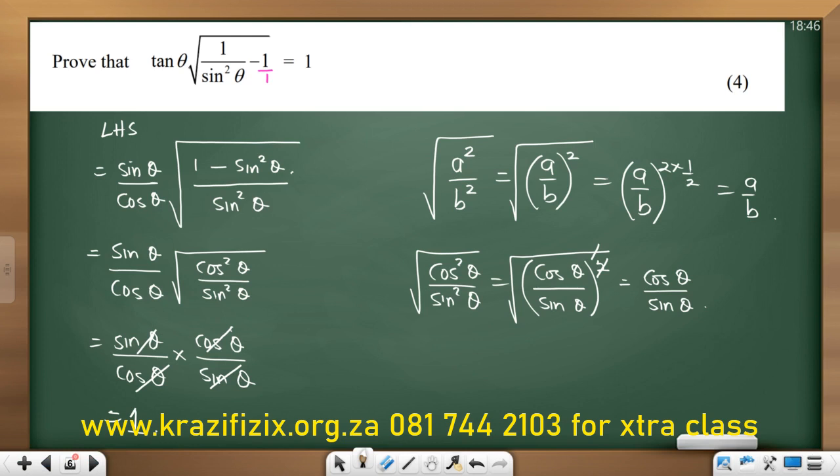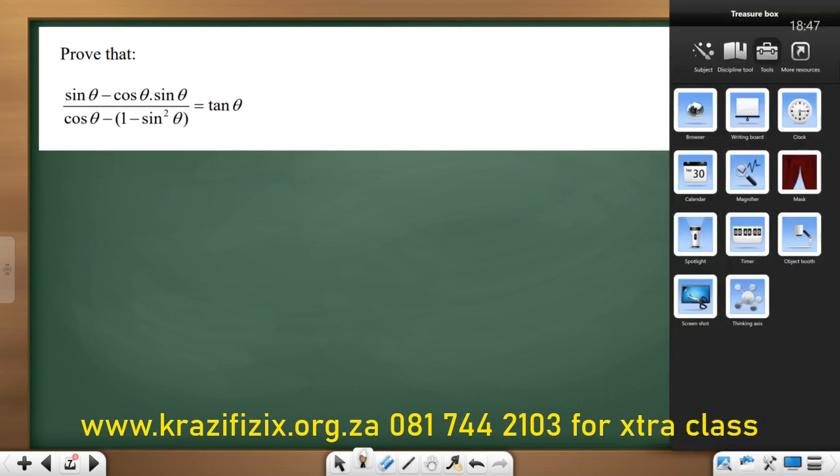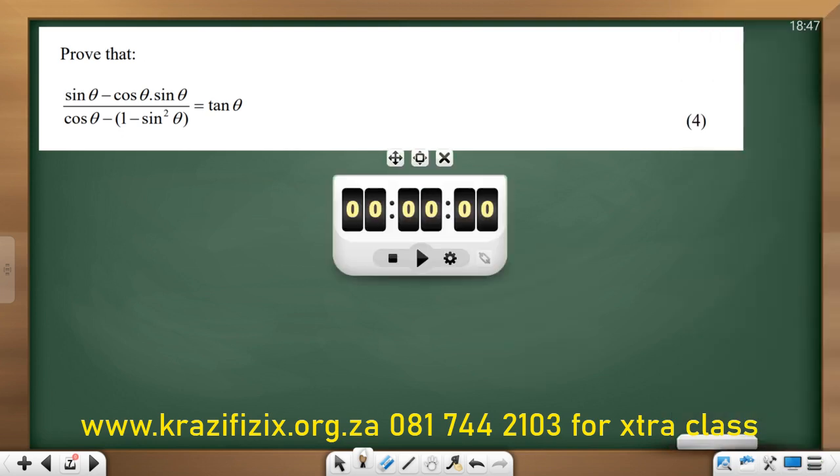Remember, you are going to have a chance to always try before I come through. Let's see this one. Oh, 4 marks. Please, we must get this one correct. 6 minutes. Once you are done before 6 minutes, let me know. Race for time as well, but more than time, accuracy is important. So we need to keep a balance of both.